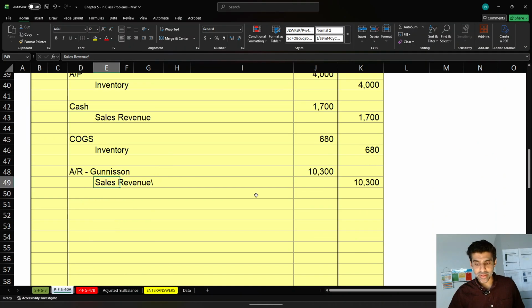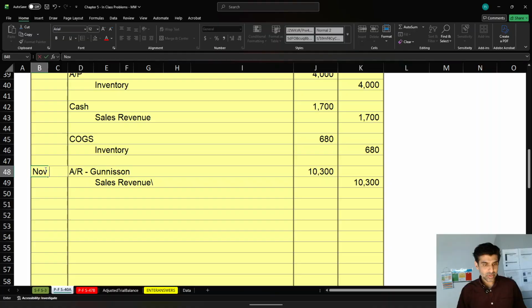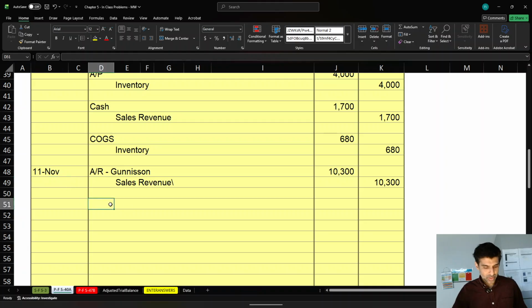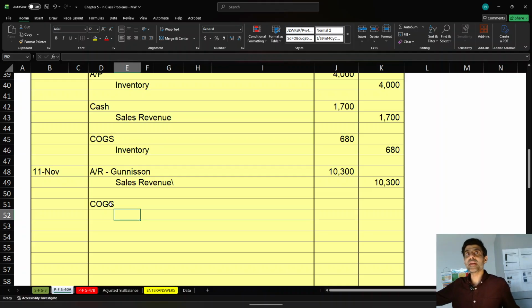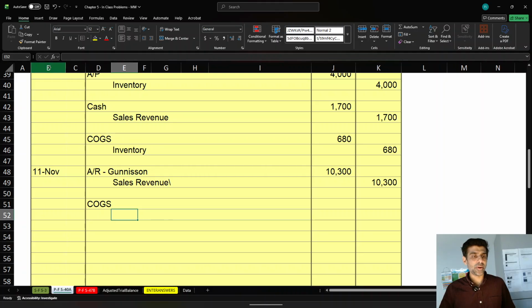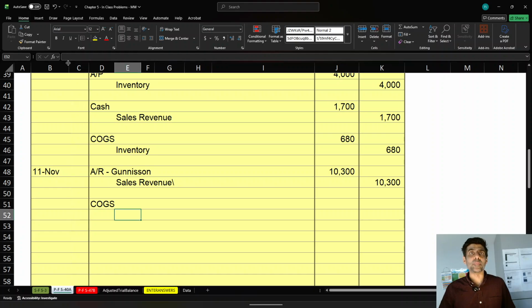Okay, so that's the first part of it, because again, every sales transaction has two parts. So that's to record the revenue. The second is to record the expense. This is again sell high. This second one is buy low. How much should we buy this inventory for? We're selling this inventory. Okay, so look right here. See this up here? You just have to resize the column. It's just not big enough to view it.